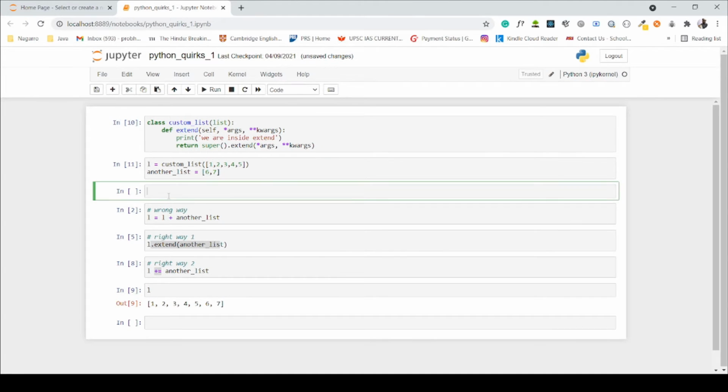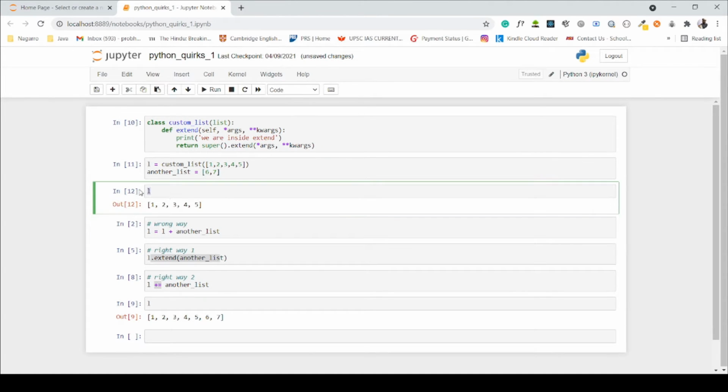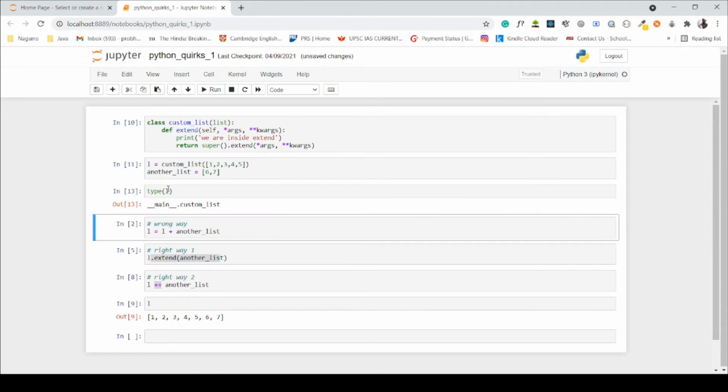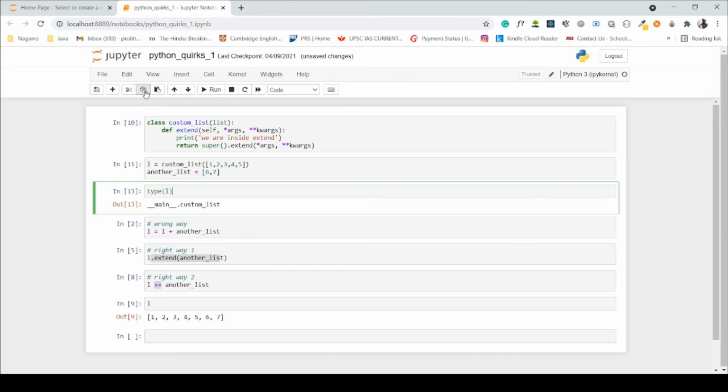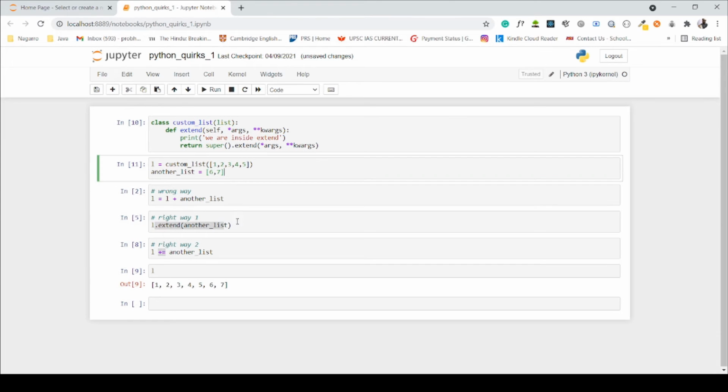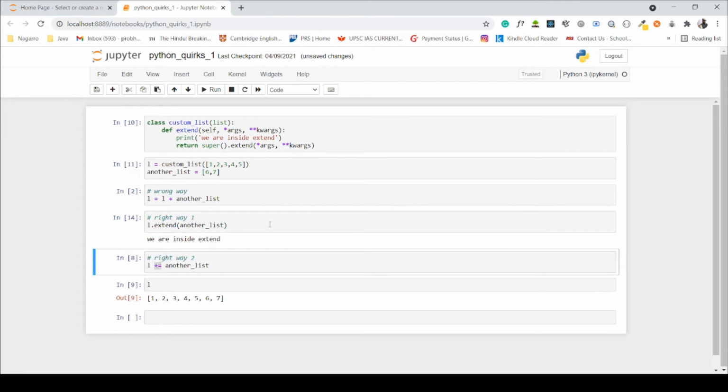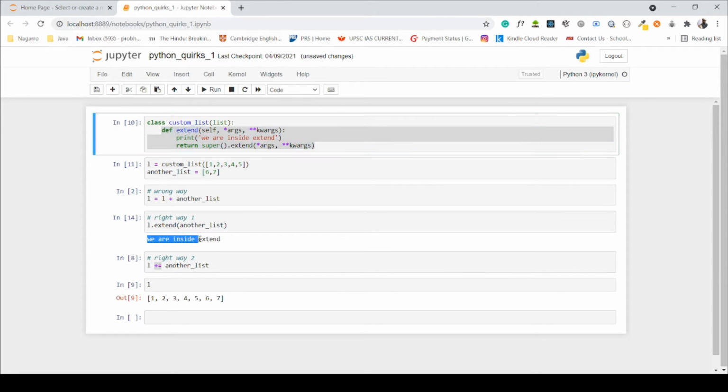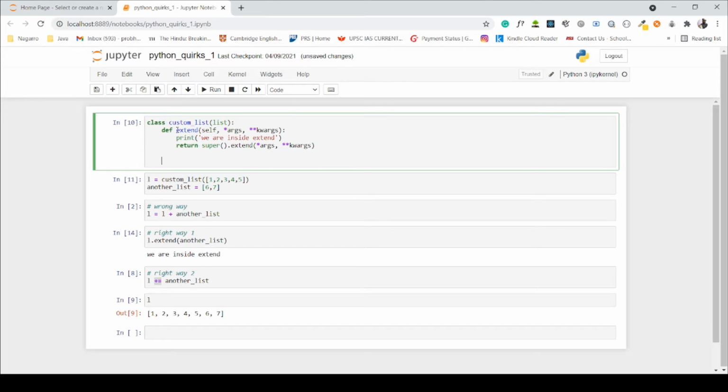So L, you can see this is a list, and the type of L is a custom list. Now if you do L.extend, this method is getting called. You can see we are inside extend. Similarly, let me do __add__ and __iadd__.